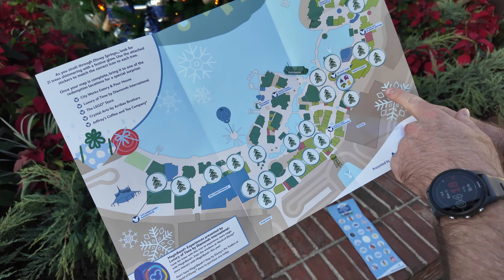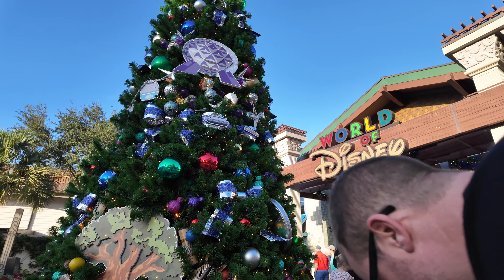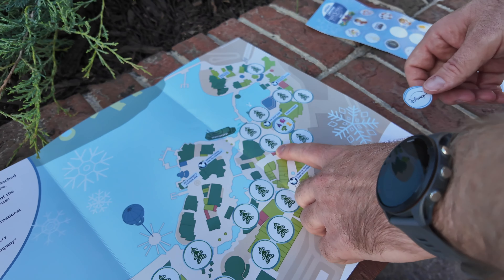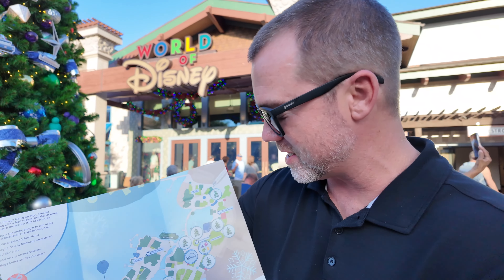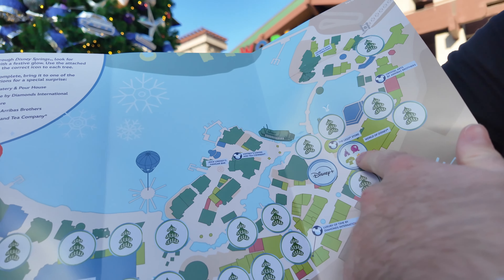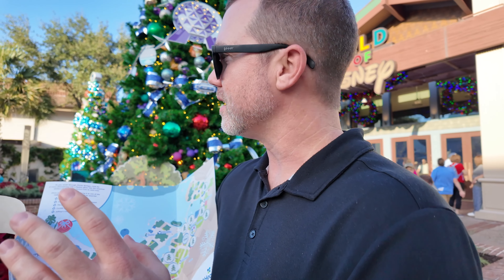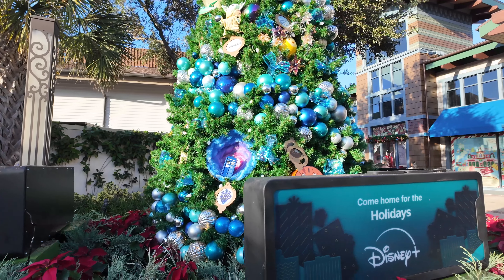So I guess that is the Disney Plus sticker right here. We're going to go ahead and do Disney Plus. Word of caution — the map might not be exactly precise, but it's in the general area. So we've got the Disney Parks and Resorts and Disney Plus. We'll go over and check out the Disney Plus tree because I did see the orange time clock from Loki and I really liked that character. So let's go see.